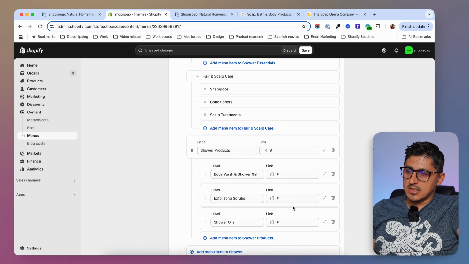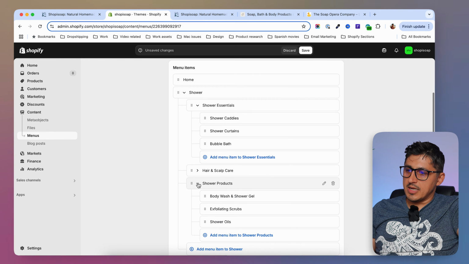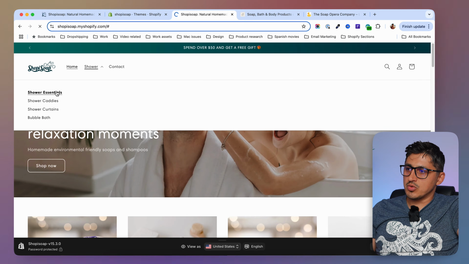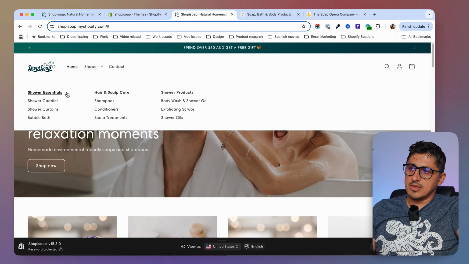Okay, now that this is done, you can check it or you can just save because it's going to be automatically checked. And if I open that up, I have my elements in there. If I go to the page and I refresh the page, I should have 3 submenus underneath shower. And I do, and they look like this. This is the padding that I've set for my theme. If you have a padding starting from here, you have your logo starting somewhere here. Your menu is also going to start from there.